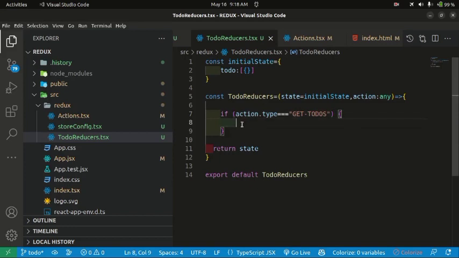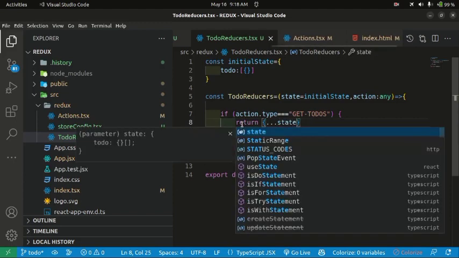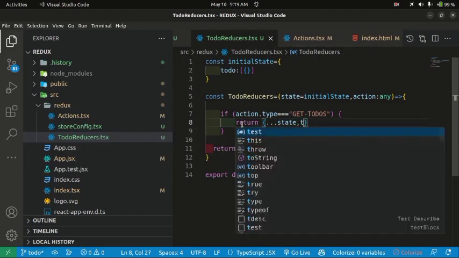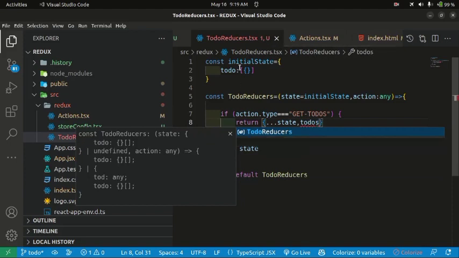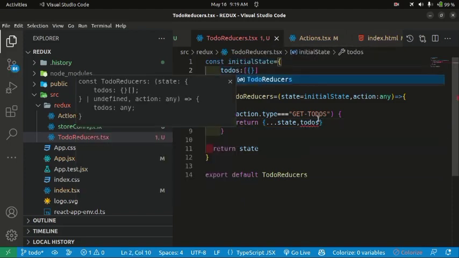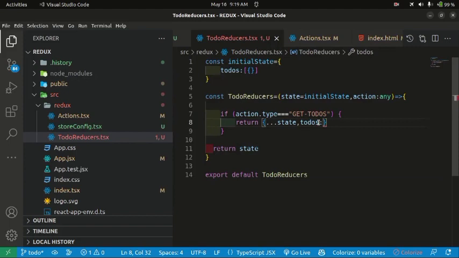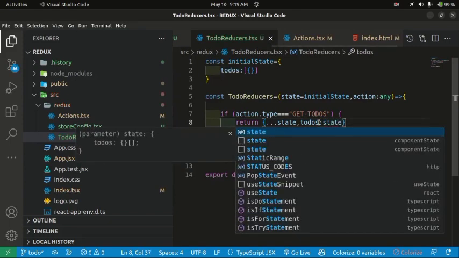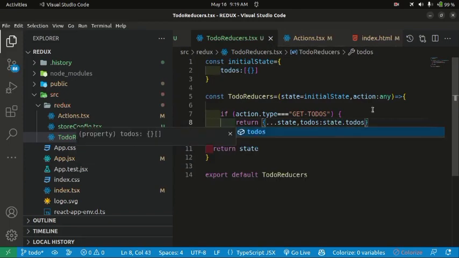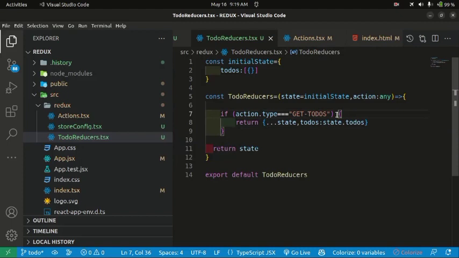What are we going to return here? Return, firstly spread the state that is there and return our to-dos. Sorry, let me say to-dos. So our to-dos here will now be state dot to-dos. What we are doing here is that we are reading the to-dos. We are getting all the to-dos in our store.